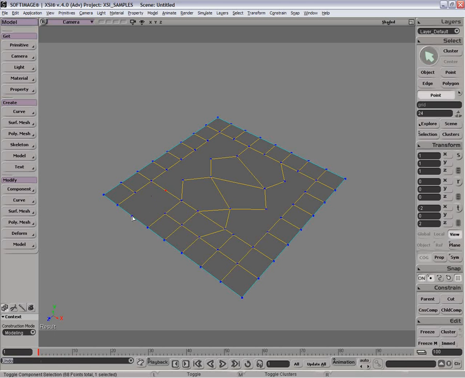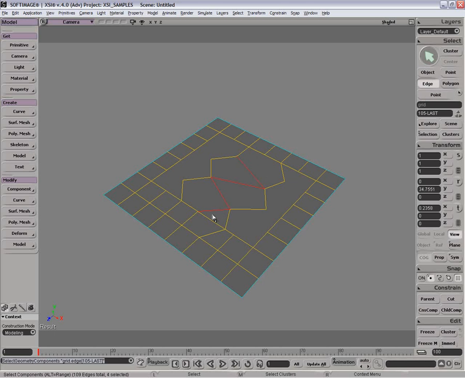Now, the second method of dissolving is actually what we call dissolve and clean. So a dissolve and clean will take this one, it will dissolve it, and it will look and see, okay, after the dissolve, which points remain with only 2 edges connected to it. So, for example, this would default to the delete key. I hit delete, and it then removes these 2 points as well.